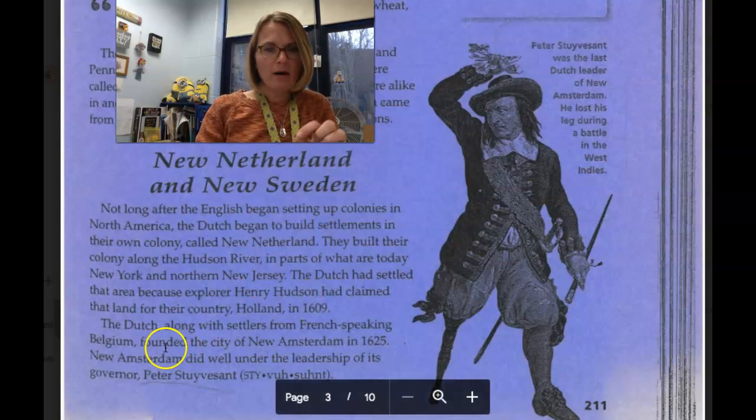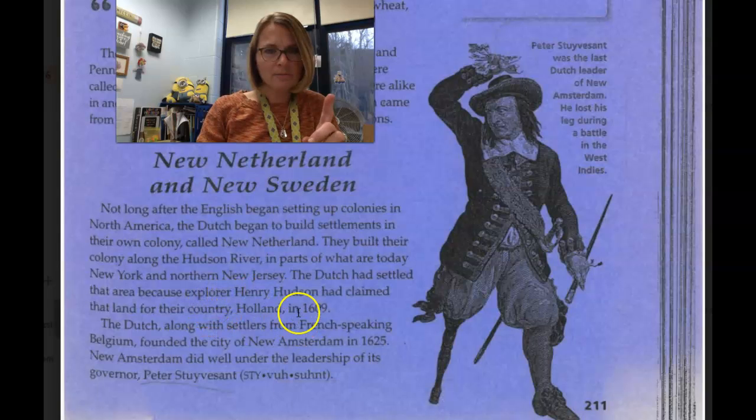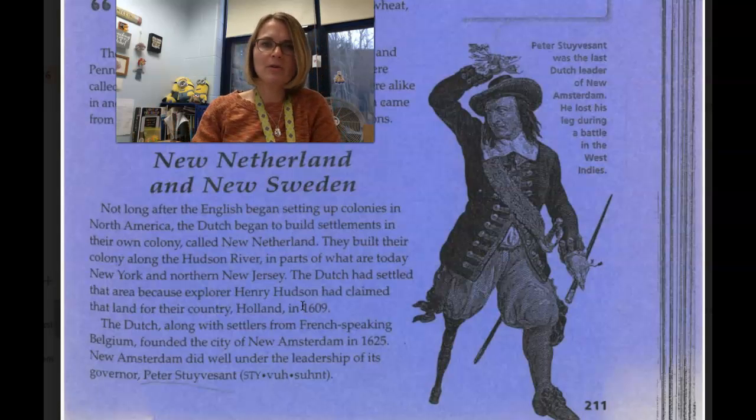So now I've got Dutch who are living along the Hudson River in New York because the explorer Henry Hudson explored it for them. But now I need to find out how on earth the Dutch colony of New Netherland, with their big city of New Amsterdam, so many names here, right, how did it become an English colony? So I'm understanding the mix of people. Now I need to understand how it becomes an English colony. So that's what you guys are going to be exploring next.